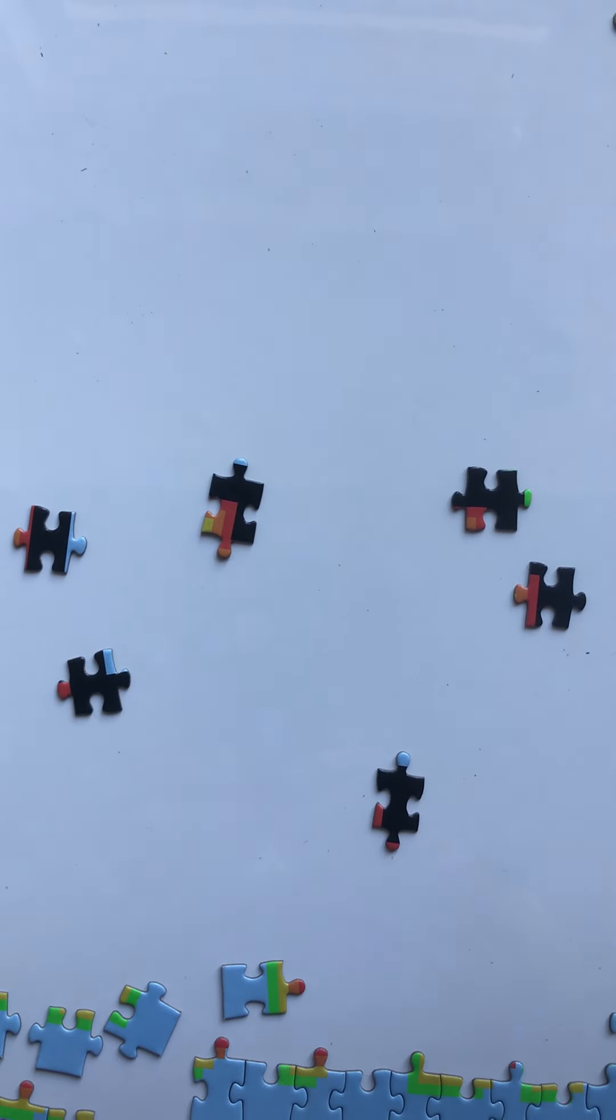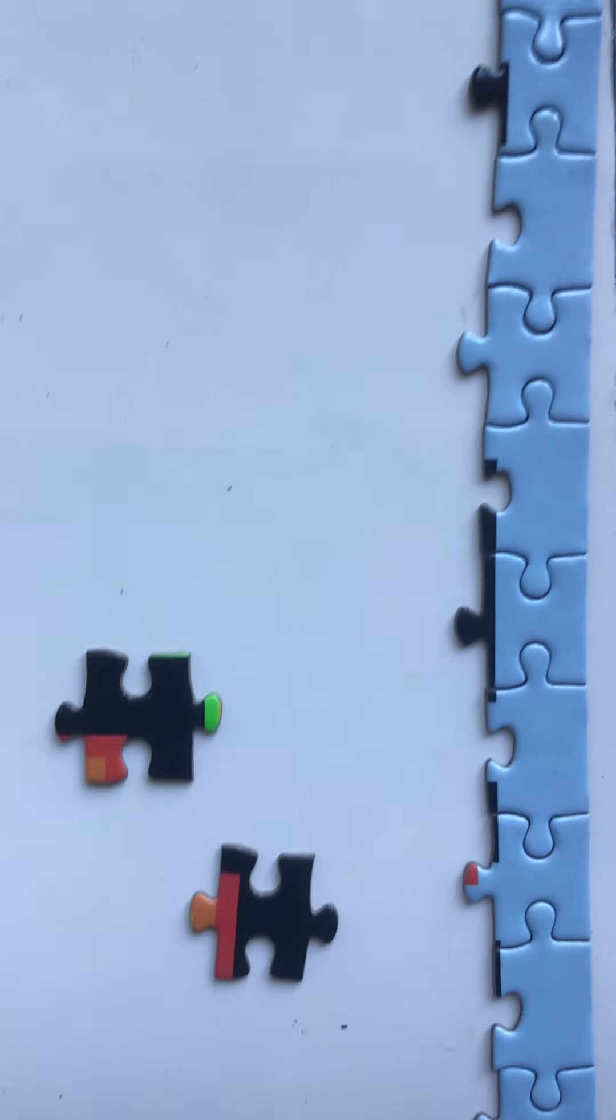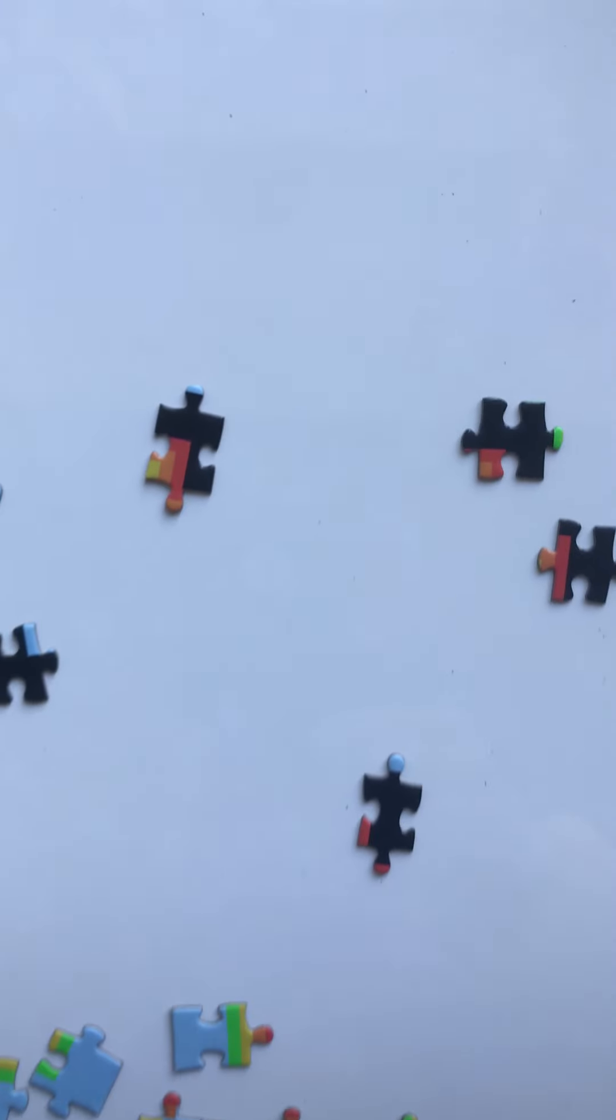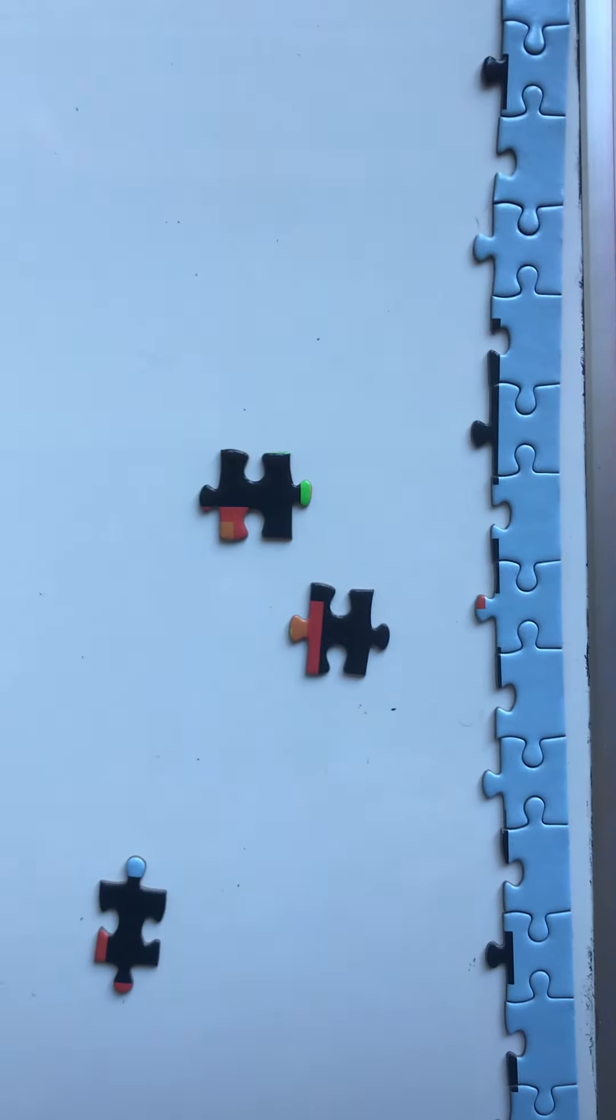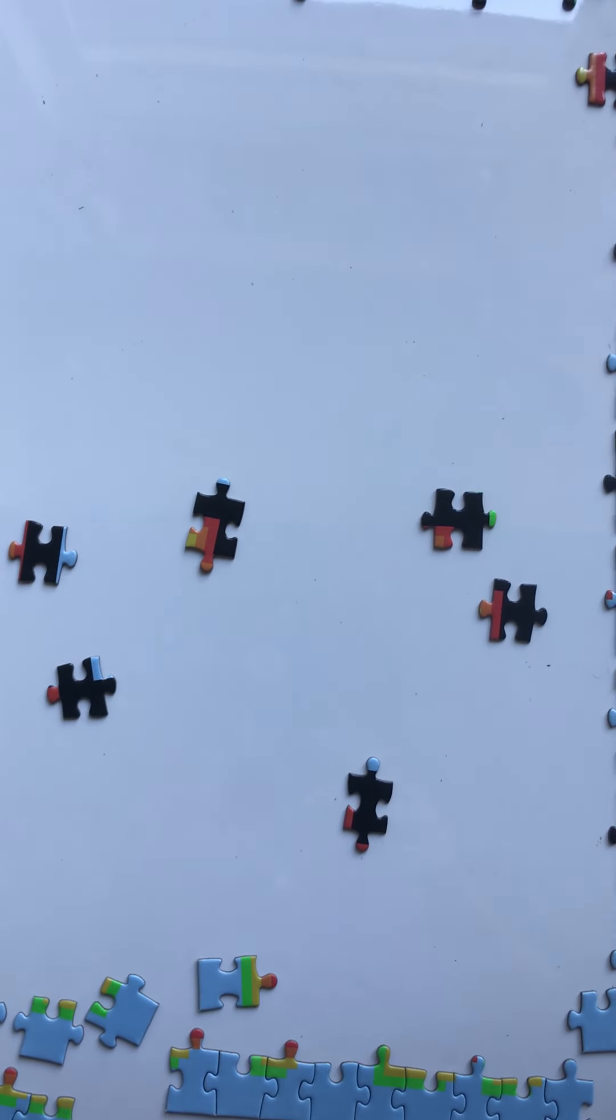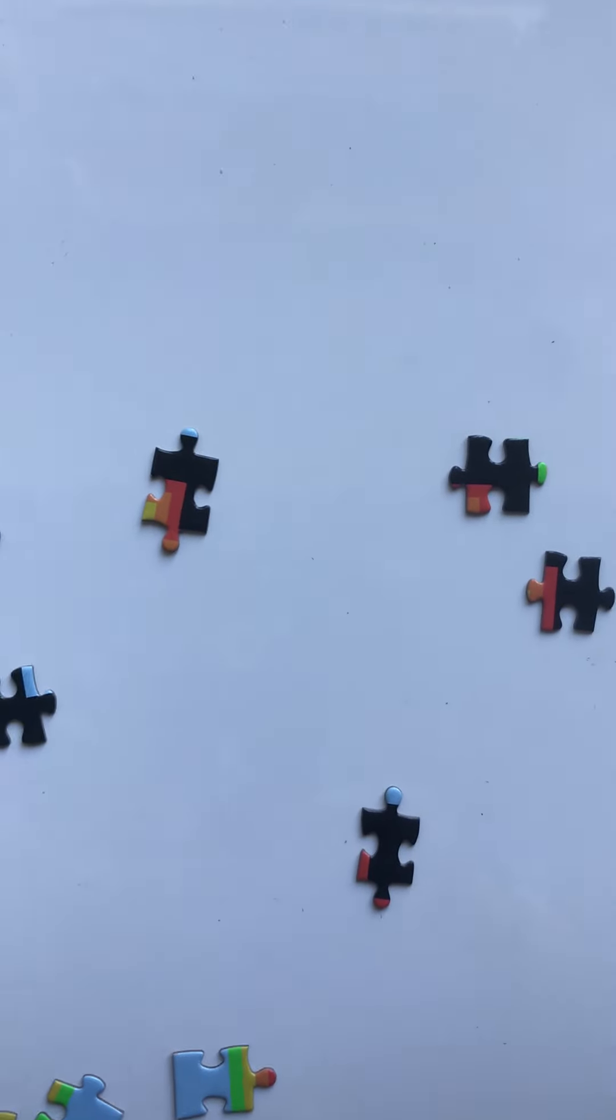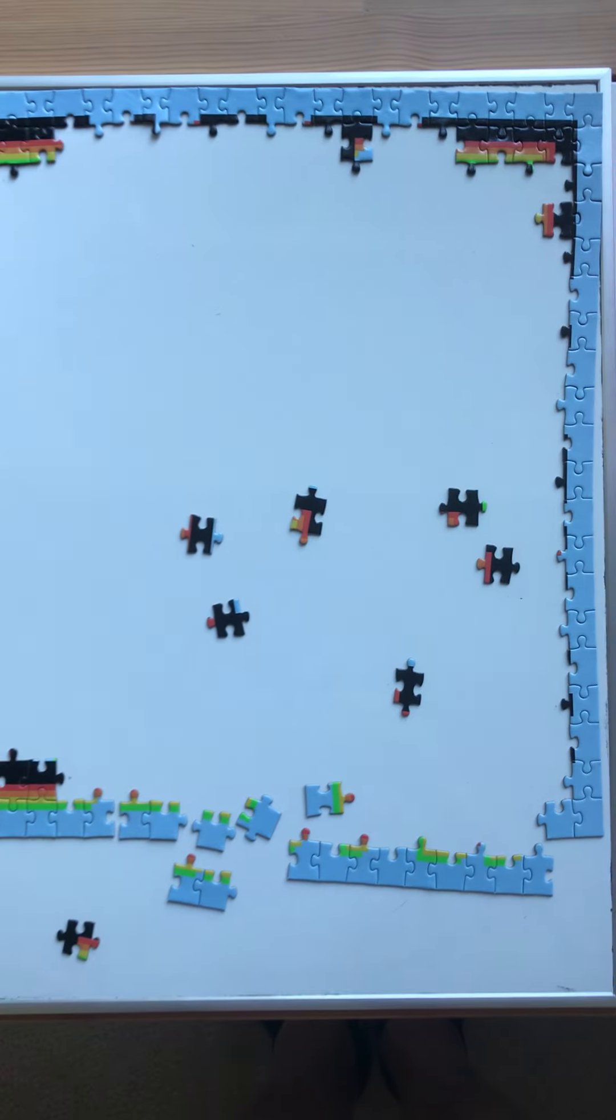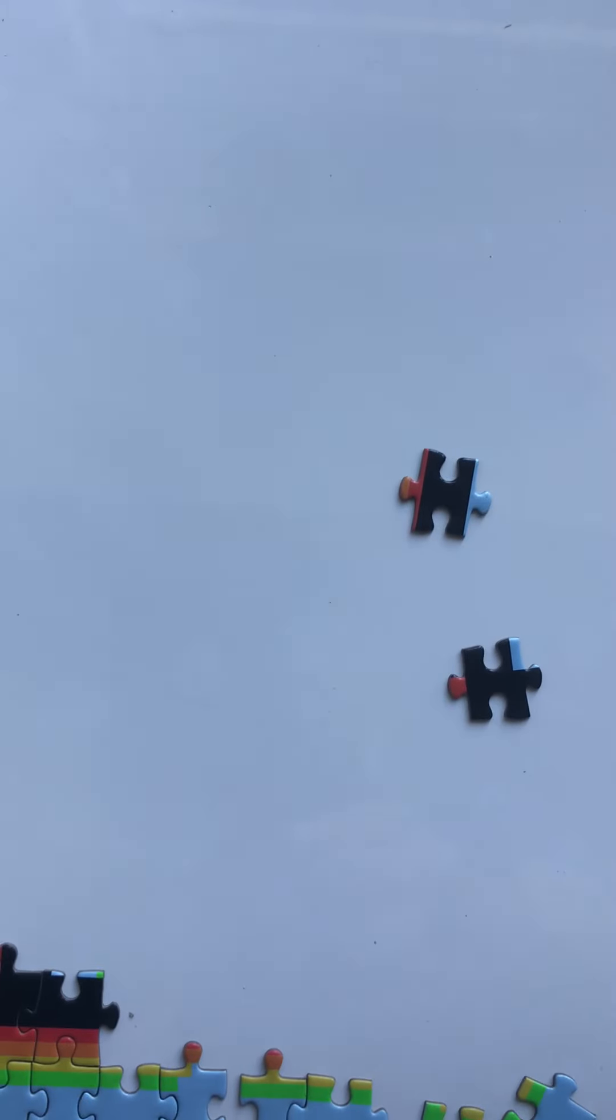There are these short fat ones here and here, and there are these long ones. I've called them fat pieces and long pieces. Another thing to notice is that the long pieces are always going to go in that direction with the puzzle in this fashion, and the short ones are always going to go basically sideways.